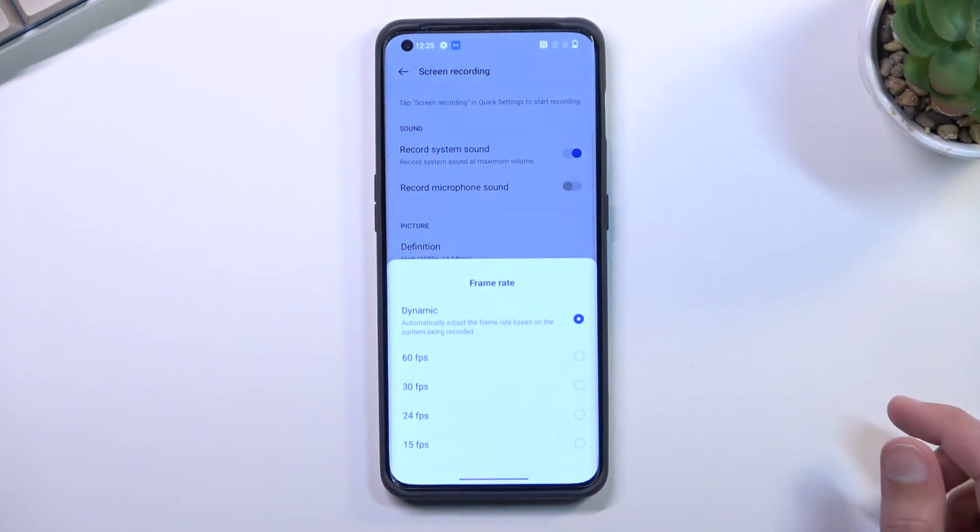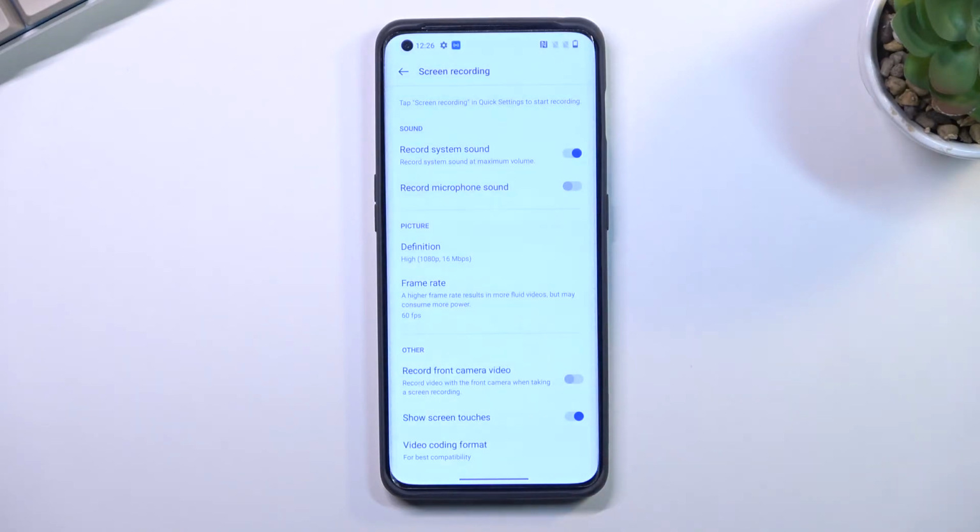And we have also frame rate. We are set to dynamic, which honestly, I don't know if this is good or bad. Never really tested it. I guess it will utilize lower frame rate when it can and increase them when the phone can actually utilize more frames. But I have no idea how other places deal with this. If it's not recording at a fixed frame rate, YouTube might be just kind of confused by this, so keep that in mind.